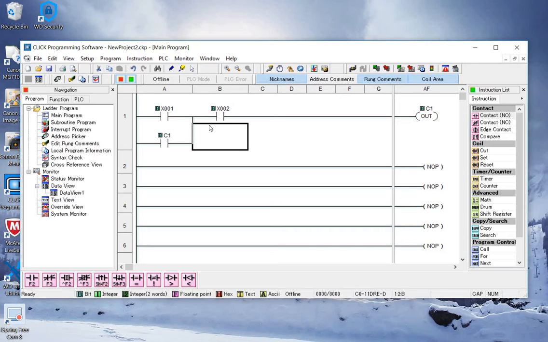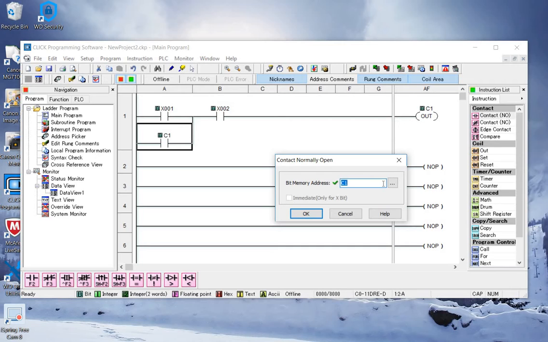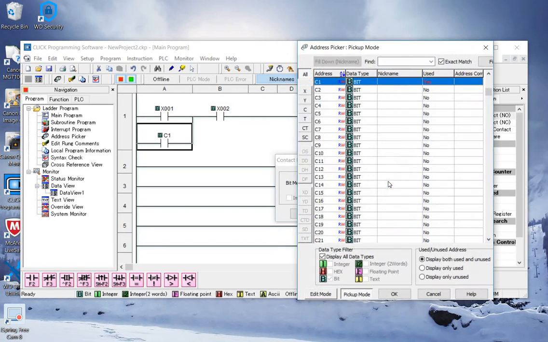So I told you what it is, but actually to know how that works, we need some information here, at least so somebody else seeing this would understand how it works. So the first thing we do is double click on this, and you can see this window that opens also has this little square here. I'm going to click on that, and you can see it now has picked an address picker here.